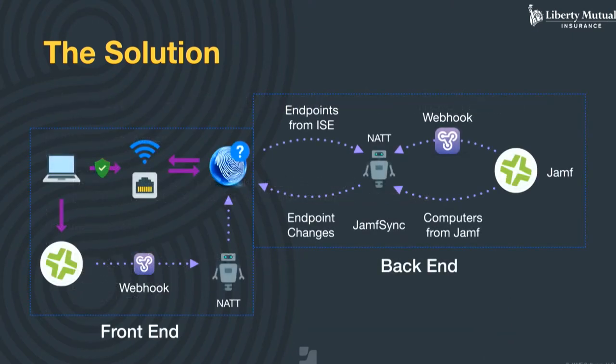So to recap, we have the backend processes managing the synchronization. We have Jamf Sync keeping us honest, making sure that things are always in alignment. And we have the webhooks doing that real-time notification of change over to ICE. The other thing is Jamf doesn't have an event for if a computer is unenrolled. There's a mobile device unenrolled webhook, but there isn't a computer unenrolled. So Jamf Sync is necessary to make sure that when a device falls out of compliance or gets unenrolled, it actually gets removed from having network access.